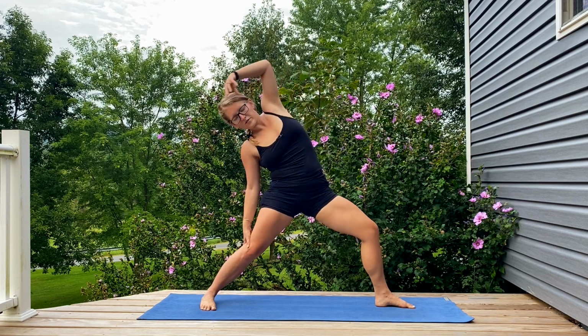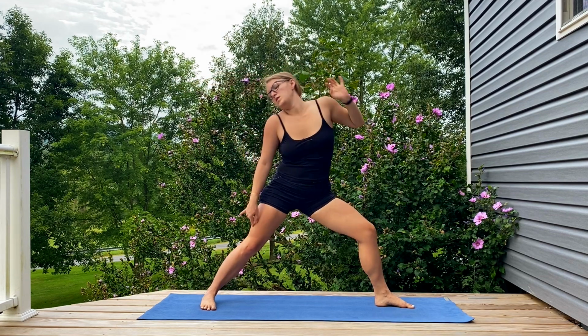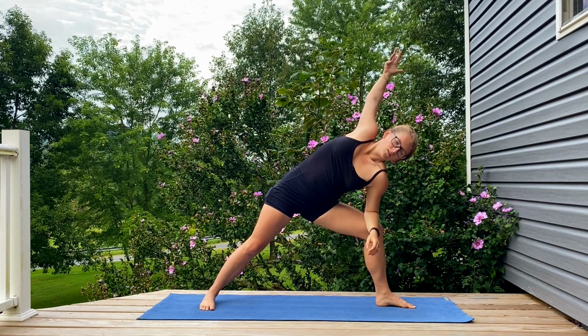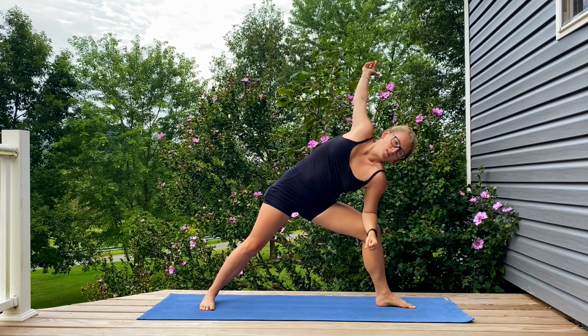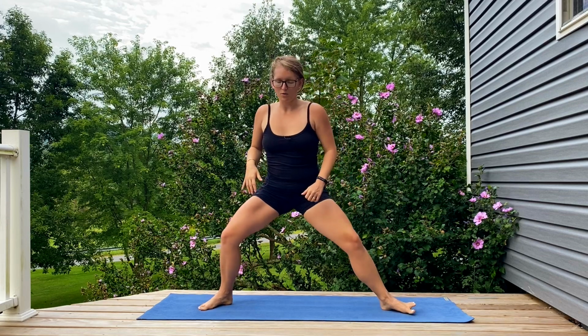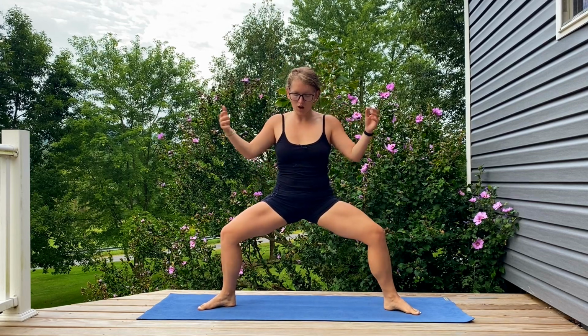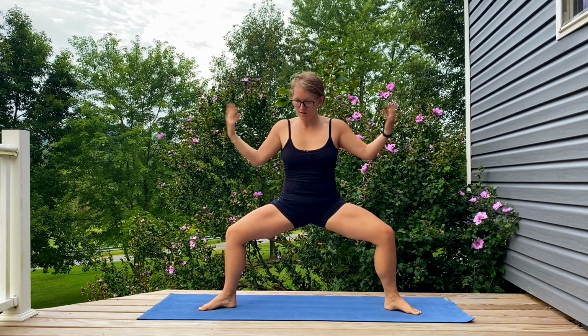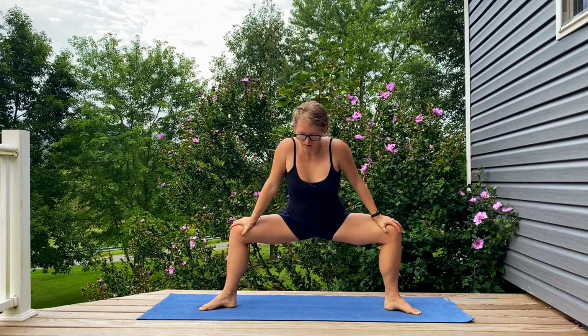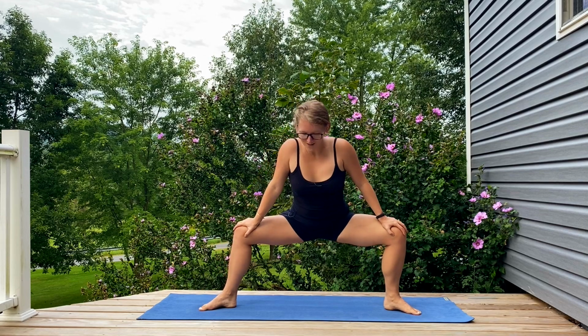Tip it on back, reverse. Sweep it on forward, extended side angle. Getting vertical through the torso as you open up both feet. Goddess squat. This time placing your hands on your knees and sinking deeper than you just were.